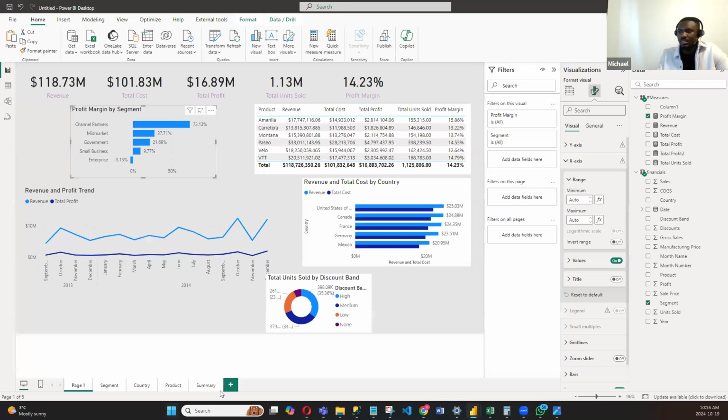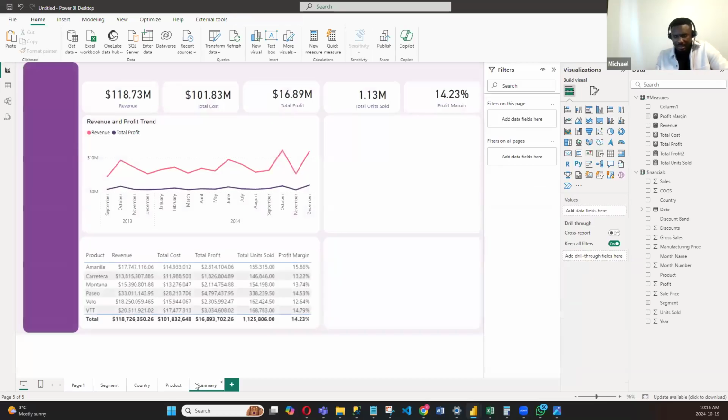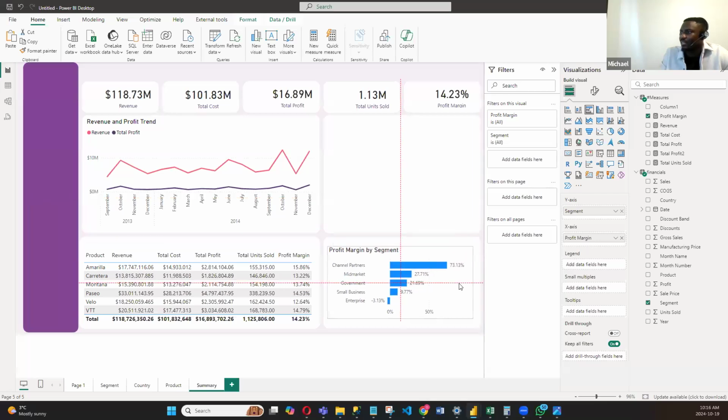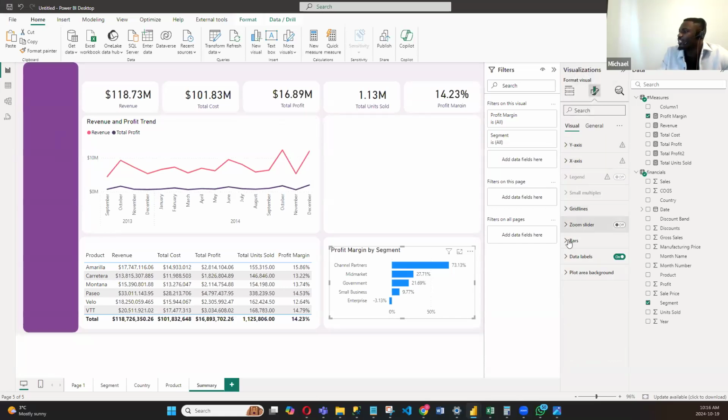Then let's bring this guy here. Let's drag it here, and I think it fits more here. So we can change the color. The color obviously doesn't go well. Let's change the color to maybe this shade of purple. Come here. Let us play with the colors. Let's see the colors that we think can go. Let's use the colors we've used before.